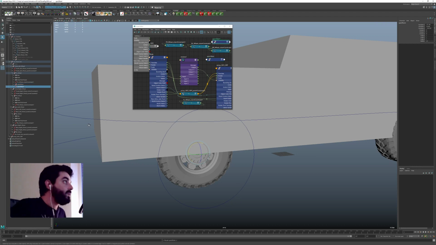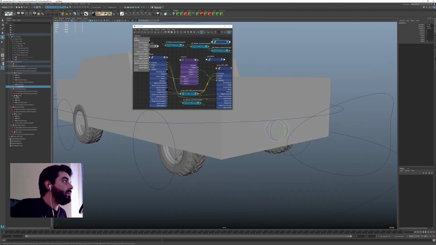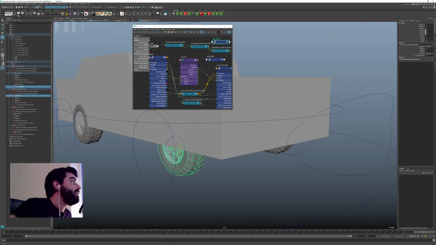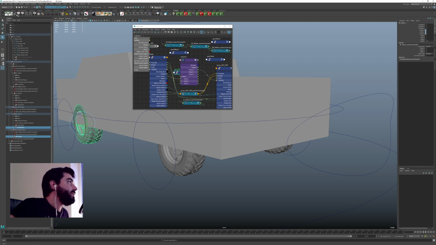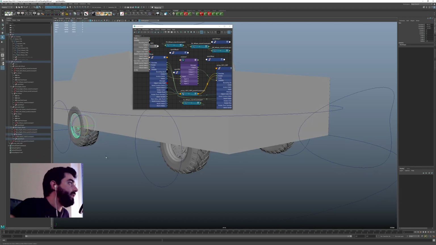I'm going to duplicate this group, snap it there and put it under the other wheel. I'm going to duplicate it, put it under this other wheel and snap again. I'm going to duplicate it and put it under the last wheel and snap it. So what I can do now is grab the wheel and put it under that group.